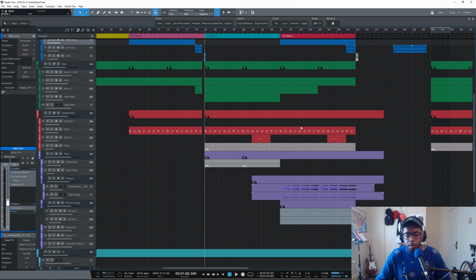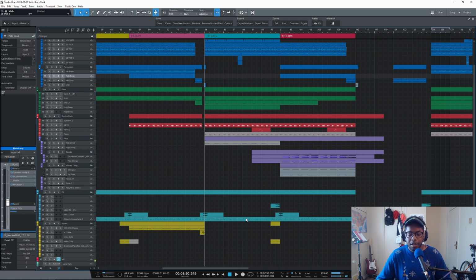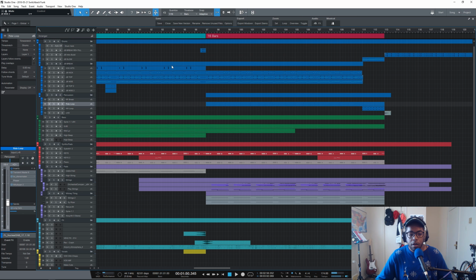All right, so we broke that part down. Pretty much all the little effects. Sometimes it's important to make them different or unique. These just kind of push things along, which is why I'm not really emphasizing anything. It's just a reverse crash to another crash, a little white noise build up, whatever.